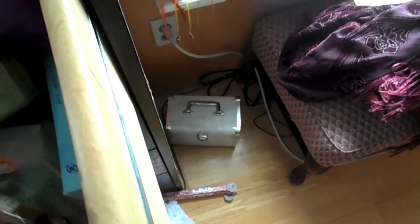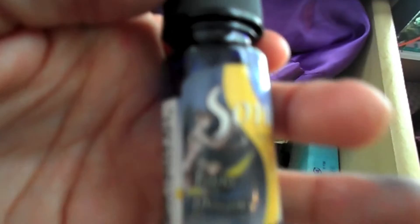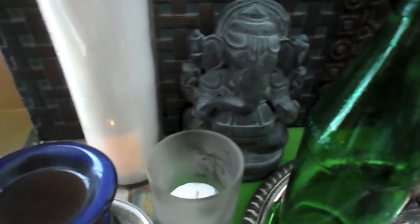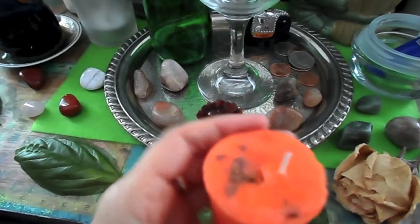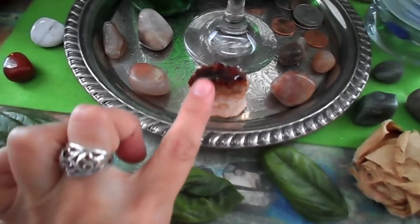I have my burner here with my little incense candle drawer. The one I have burning right now is Fairy Dreams. I have a Ganesh, which is the Indian elephant god — he's the remover of all obstacles, so I hope he'll help me with some success. I have my success candle; I think this has cinnamon in it. I got this from a little witchy shop and it came with a little success spell as well, so I hope to do that soon.